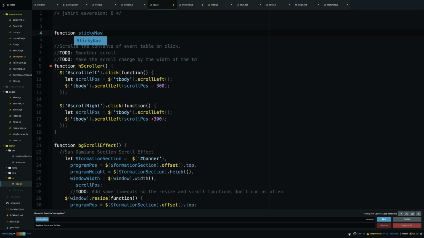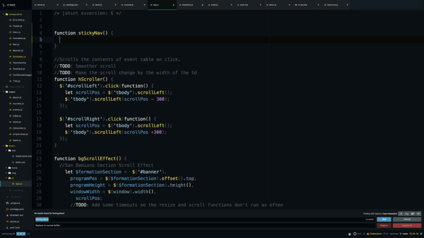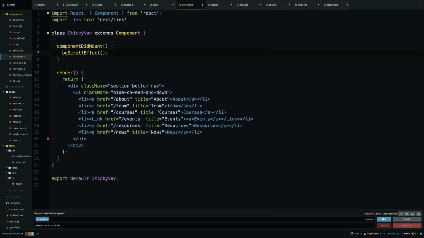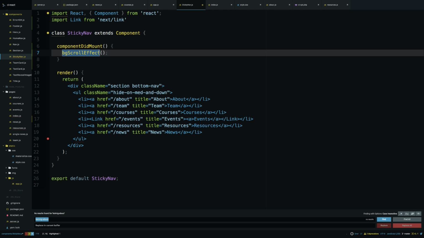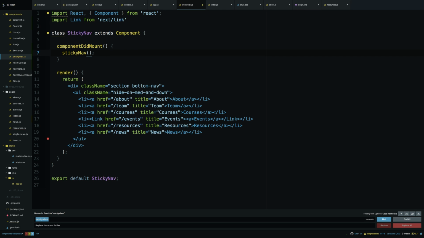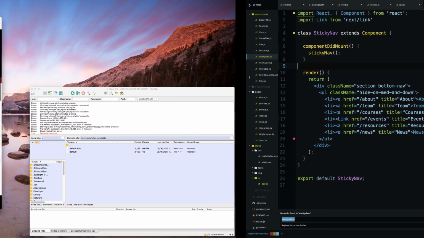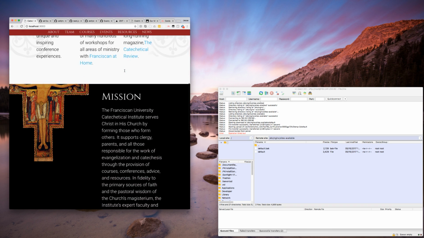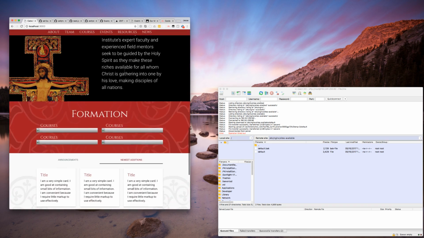We'll just call it sticky nav. Let's throw all that in there and save it. Now we'll go back here and let's see if we can call that. We're going to save that, and let's go back to this. Give it a refresh. Okay, so the sticky nav works.